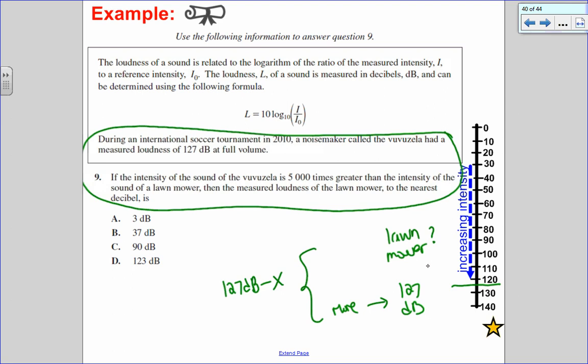But again, remember that we work in bels, not in decibels, because this is a factor of 10. So every increase is a factor of 10. So the difference in the scale is 12.7 take away x, because we're going up by tens, not by ones. So subtract in the direction of the increase. Since this one here is more intense, we're going to go 10 to the 12.7 take away x equals the intensity factor. So since it's more intense, it is a whole number.